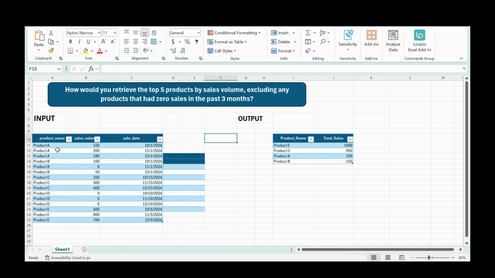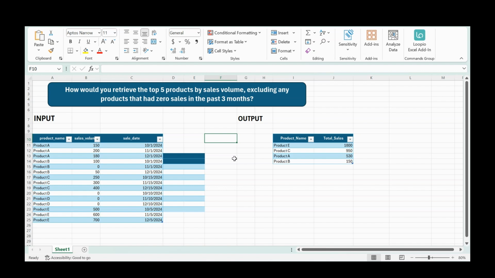In the input table, we have product A, B, C, D, and E. If we look carefully, for product D the sales volume is 0, so this particular product D will not appear in the output table. For the other products, like E, C, and A, the sales volume has some numbers.